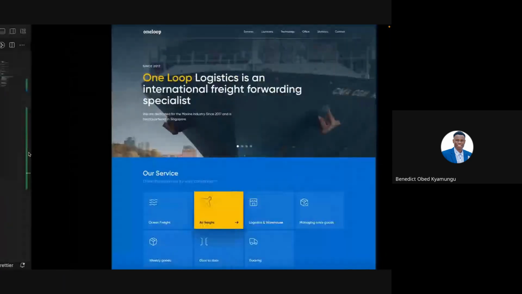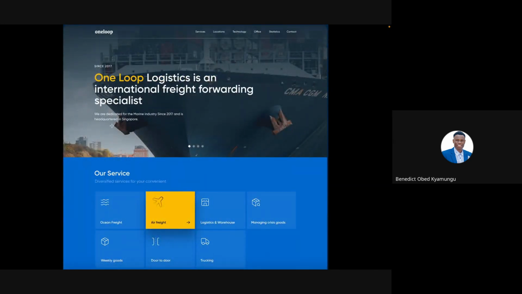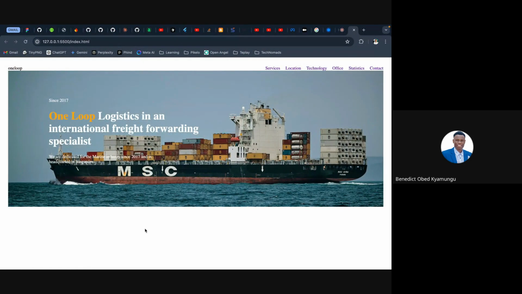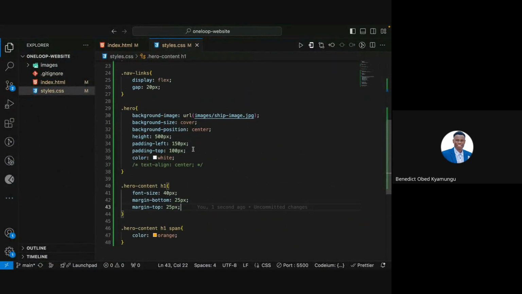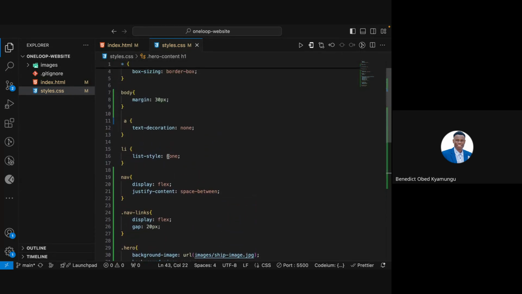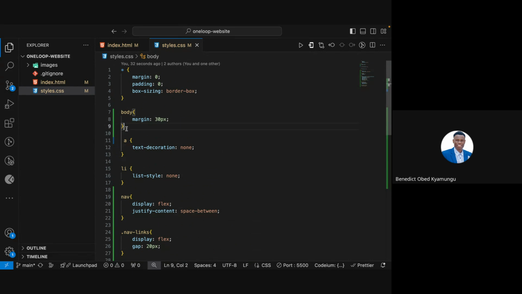But if we look at the design, we don't basically need those margins, right? So let's get rid of it. I guess you all know where we added that specific margin. So we added it here on the body, right?